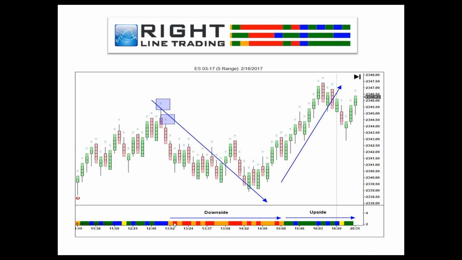Now, this is simply the order flow component of the 3-line based on the delta moving average of the two higher time frames. It does nothing and uses nothing from your trading chart in order to make its calculation. If it used anything on the trading chart, it wouldn't become an independent variable. It has to be independent of price on the chart that you're trading. So this is a 5 range, so it's looking at the 8 range and it's looking at the 13 range, and it's creating that delta moving average.